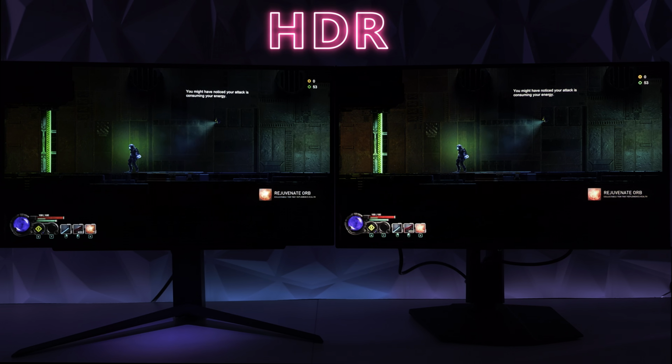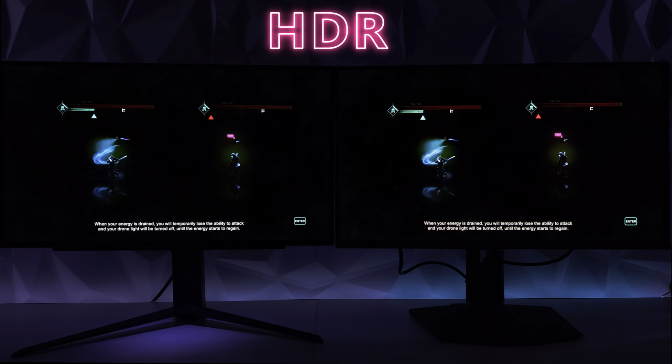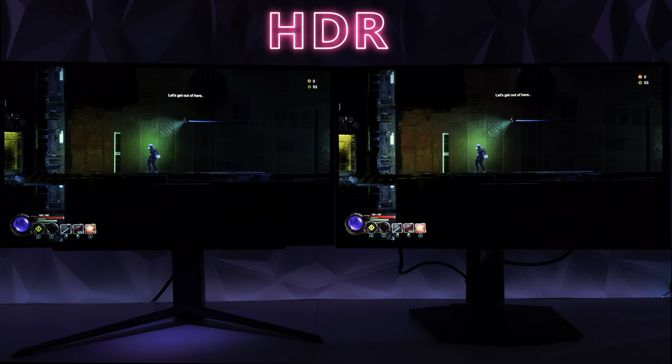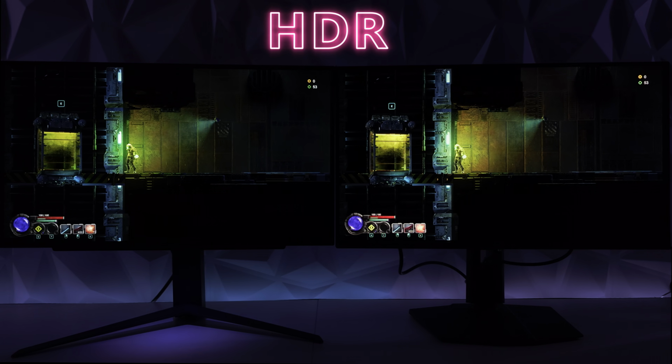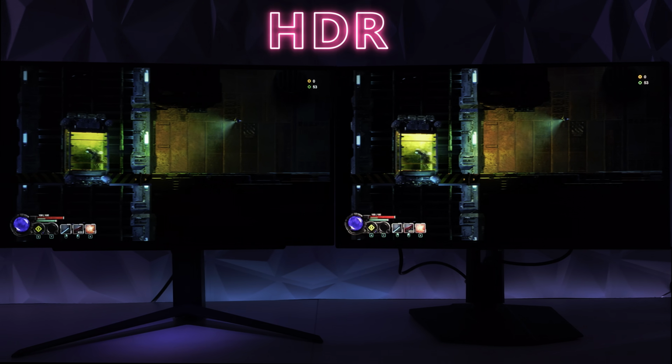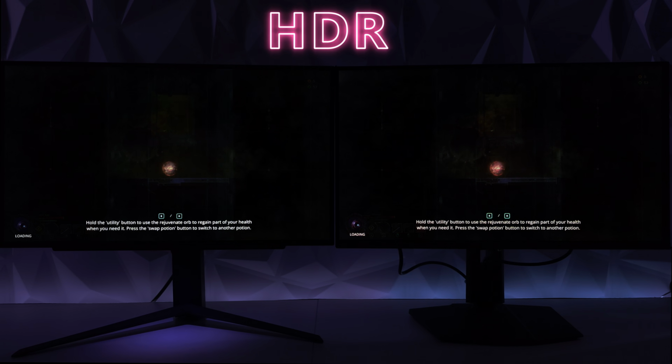But in today's video, this is just a small portion of what I got in store for you. This is gaming, SDR and HDR. And when we're not talking about coatings, we're talking about that impact of the screen, of the actual monitor. SDR mode, the LG wins basically 90% of the time, which is a lot for your PC and next generation console gaming. While in HDR, everything is reversed. Basically, the MSI wins 100% of the time.